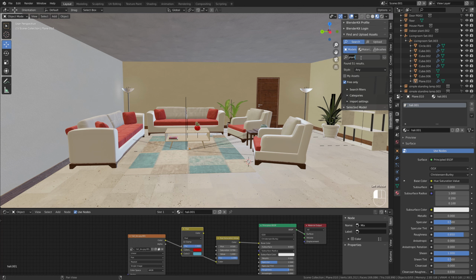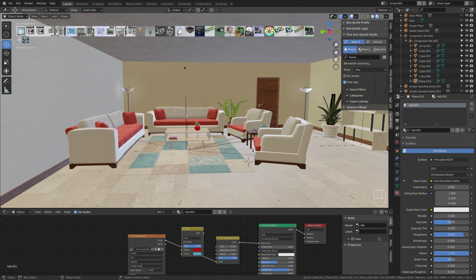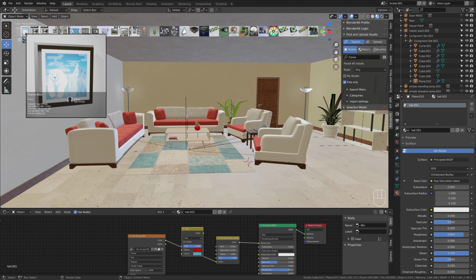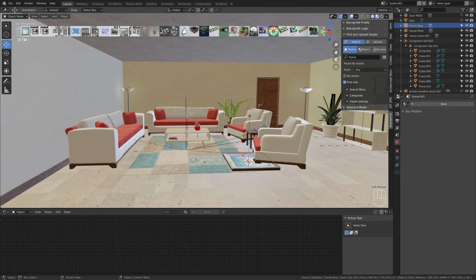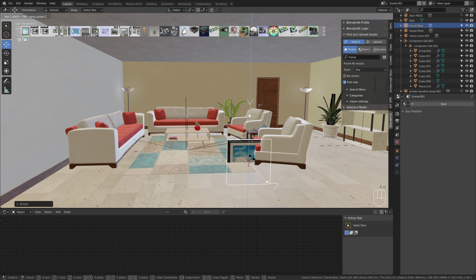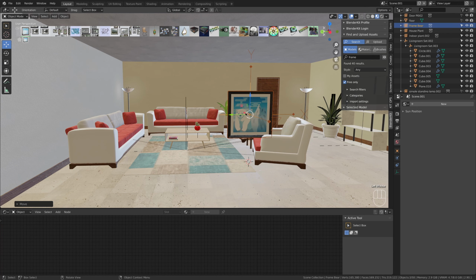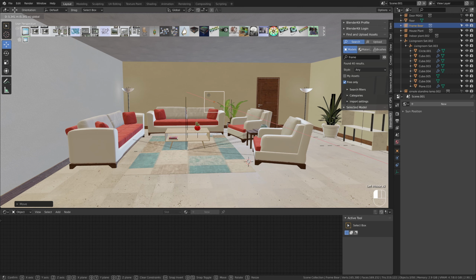I also had a picture. Let's go with a frame on the wall, and let's pick up one. Let's go with this one. Rotate. And then we move to that wall.